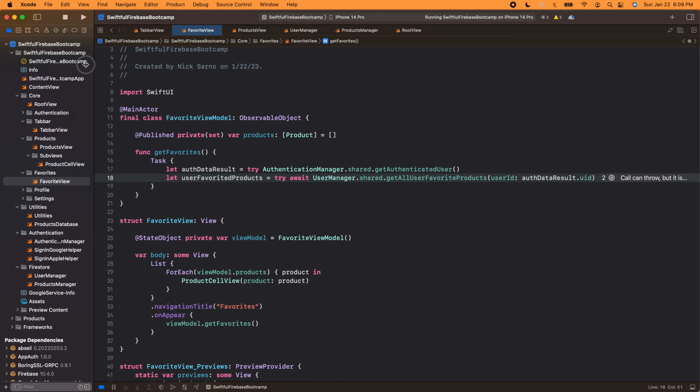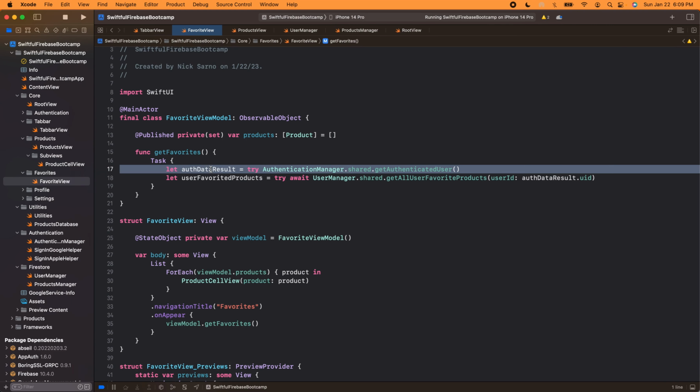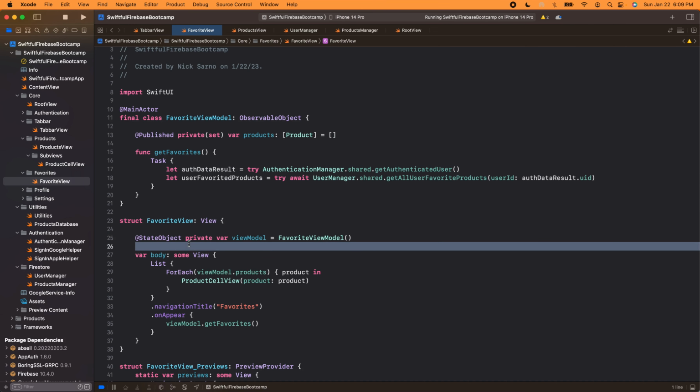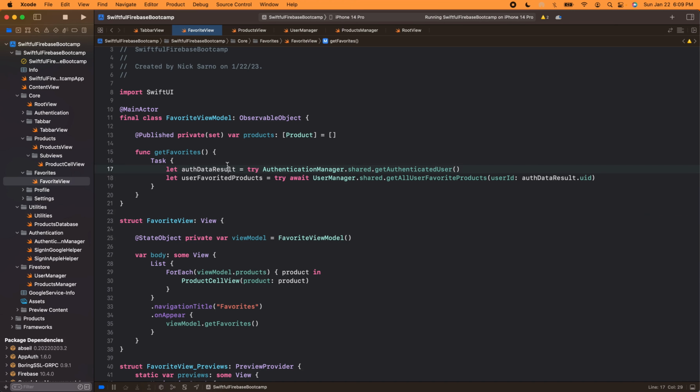I'm going to note here that in an actual app, I would not be having to do all of these fetch requests every time. Instead, I would probably inject the current user ID into like the view model init or into the struct of the view init, or I would have some sort of user default that just holds the user ID so I don't have to make this request in every single view model. That said, this is actually not a very bad approach either because we are accessing the current auth state every time. So if the user's ever logged out, we'll know immediately. And this is synchronous, right? We don't have to await here. So it's really not hitting a server. It's just fetching from the Firebase SDK locally.